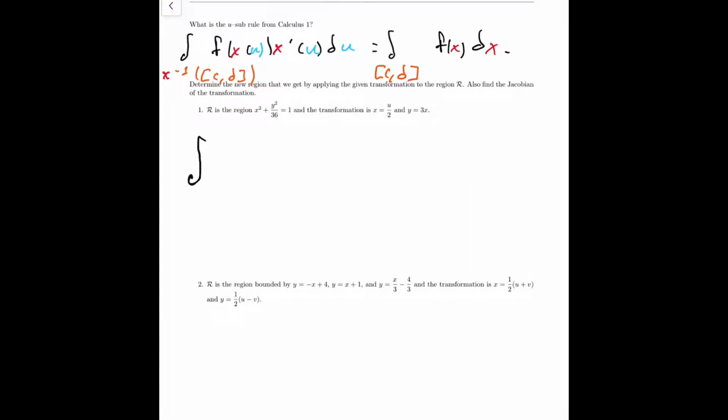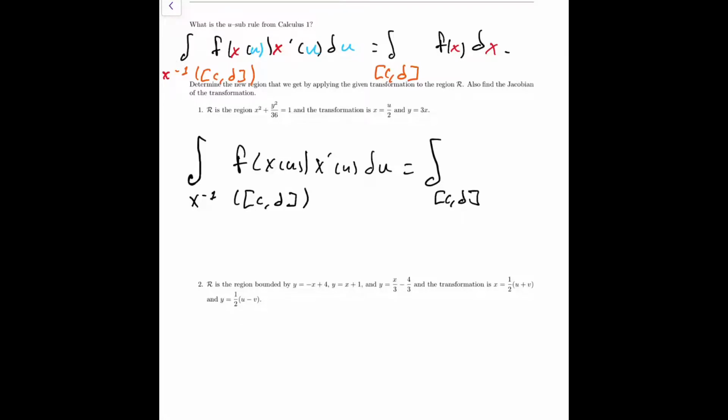And so now we're just going to write this u substitution rule from Calc 1. Now remember, this does not look like the normal u substitution rule from Calc 1, but we started with the normal rule from Calc 1, and by making various changes, step by step, we came up with this similar, or actually equivalent, u substitution rule from Calc 1. Like I said, it looks different, but this is more consistent with how we're going to need it to look for doing u substitution in 2 dimensions.